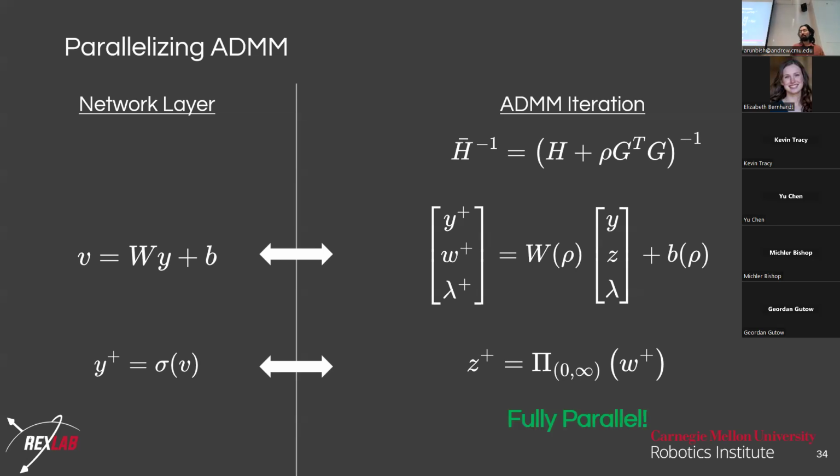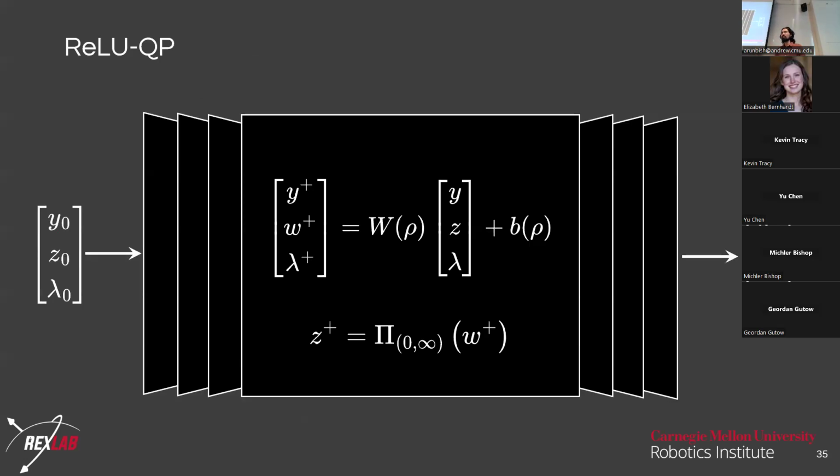And this is a fully parallel iteration. So once you've done the pre-compute on the inverse, you can easily parallelize this. And the rest of the ReLU-QP algorithm is just stacking this up. So now we look like a fixed point iteration on a deep weight type network. And then we're just occasionally changing what W and B is. We pretty much compute a bunch of inverses with a geometrically scaled penalty, and we can swap those in and out occasionally if we need to improve the convergence of the algorithm. But that's the main way we parallelized it.